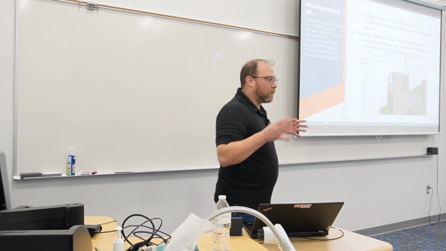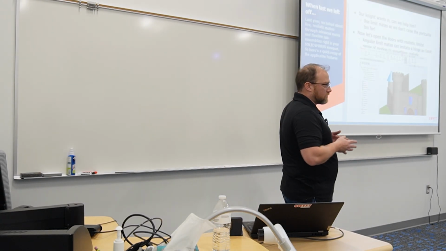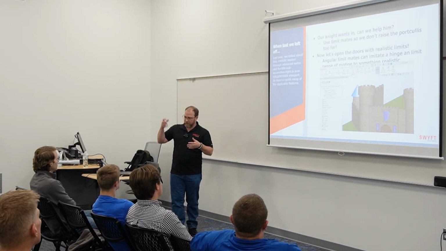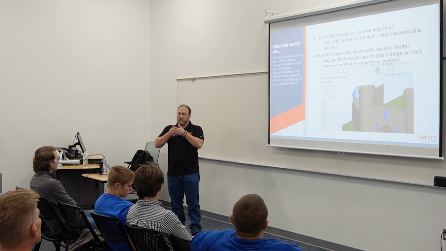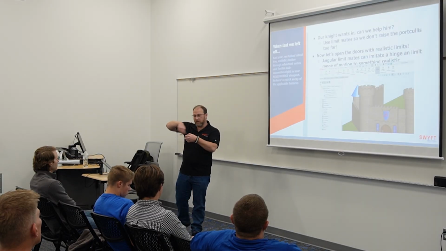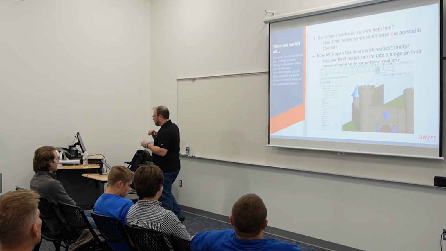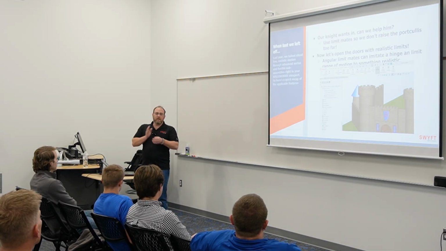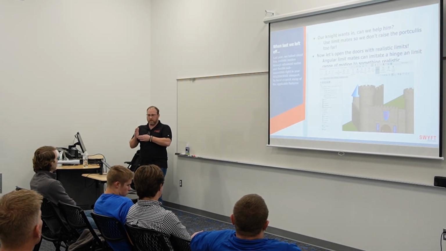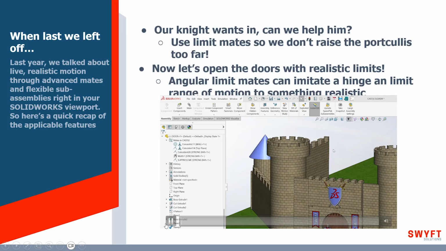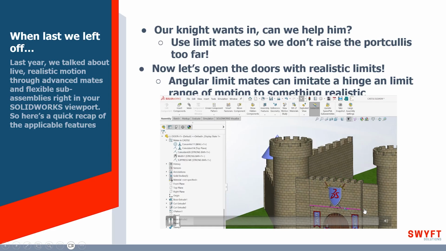I'm sure all of us have downloaded hinges from one of our favorite manufacturer supply websites, and you take this part and put it together, make an assembly, maybe get your barrels lined up, get your concentric mate, but it goes all the way around. And hinges in life don't usually go all the way around. They're usually like 270. Maybe they'll have some kind of interference with themselves at 120. So we can use a rotational limit mate to mimic that right here live in your SolidWorks viewport.